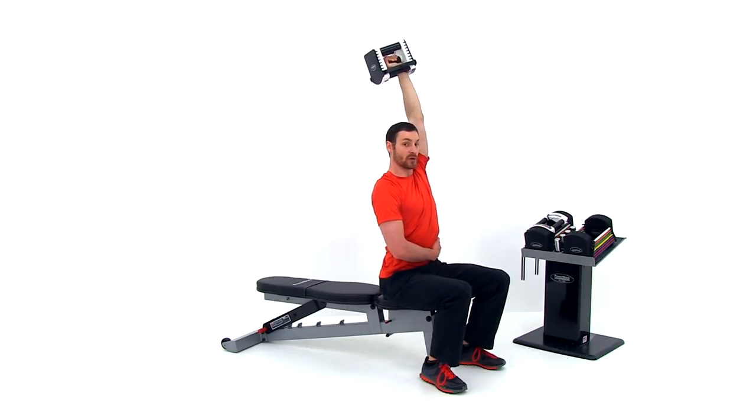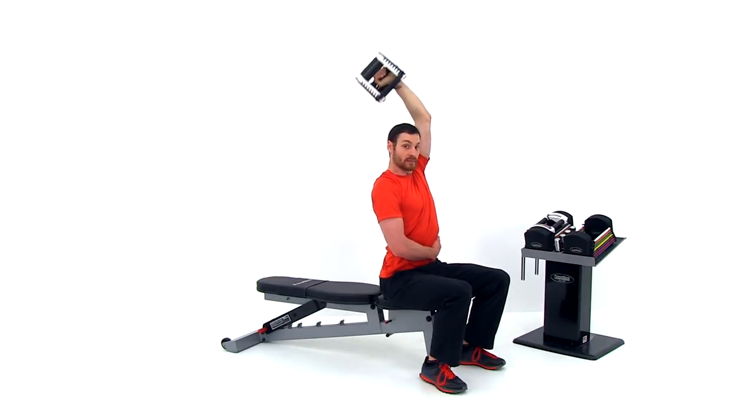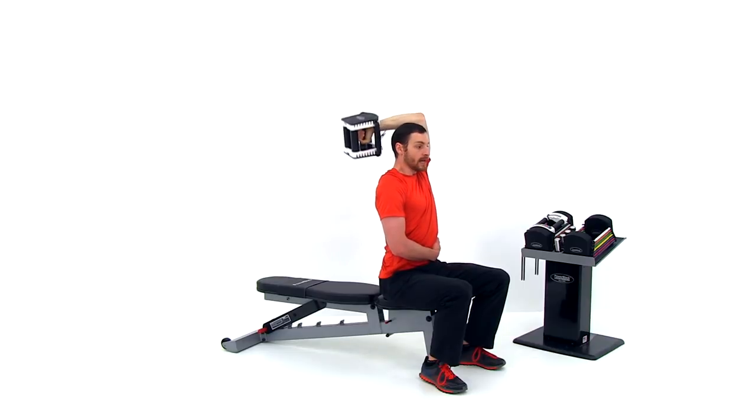You're going to have a tendency to want to push through this really, really quickly because your body's going to want to start building momentum to get that weight back up. But you're going to get more muscle development and a more even full strength through that entire range of motion if you move slowly.